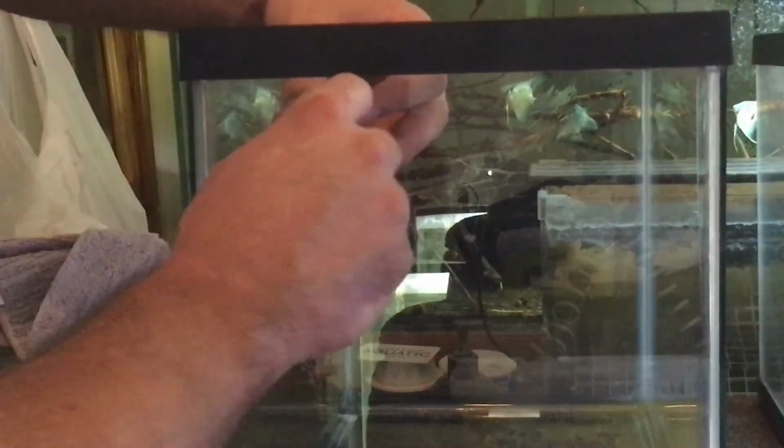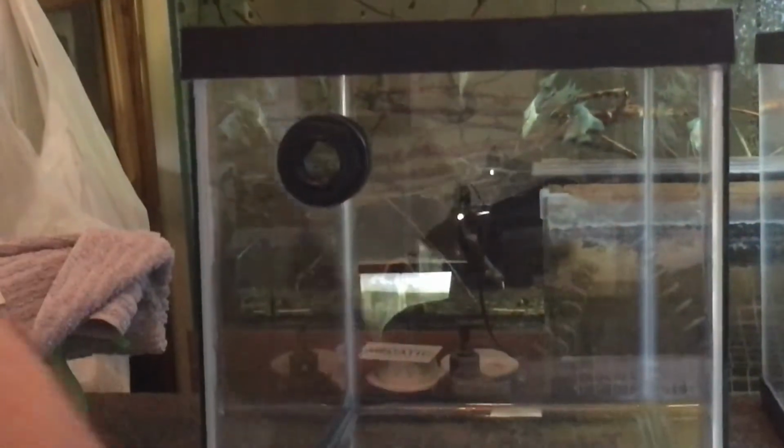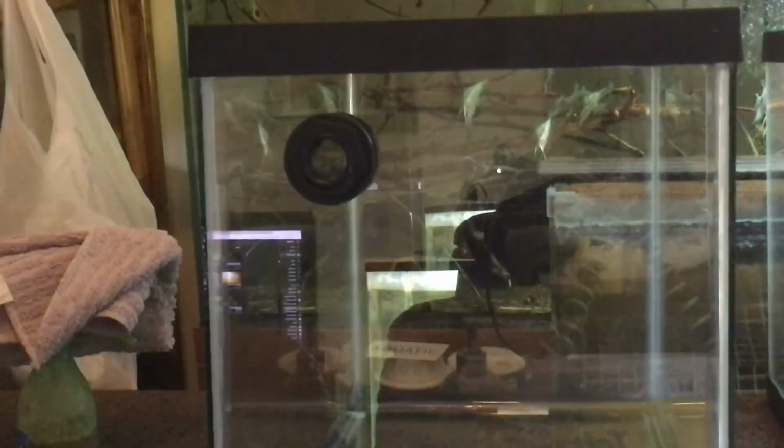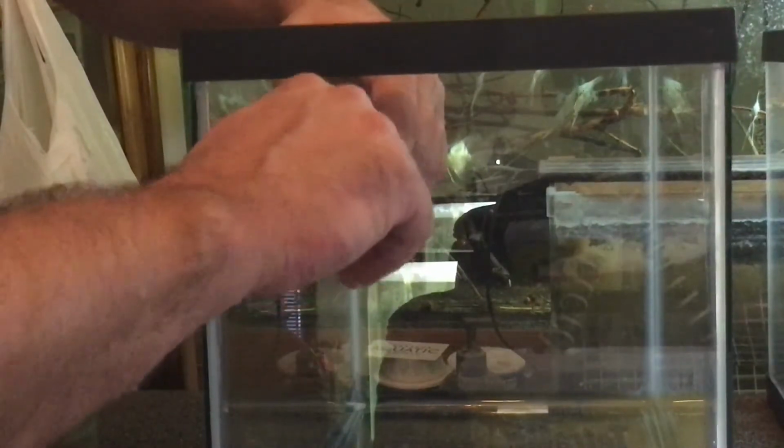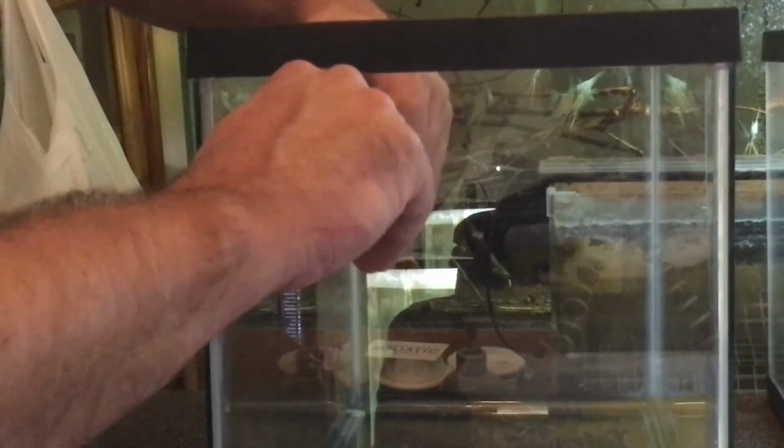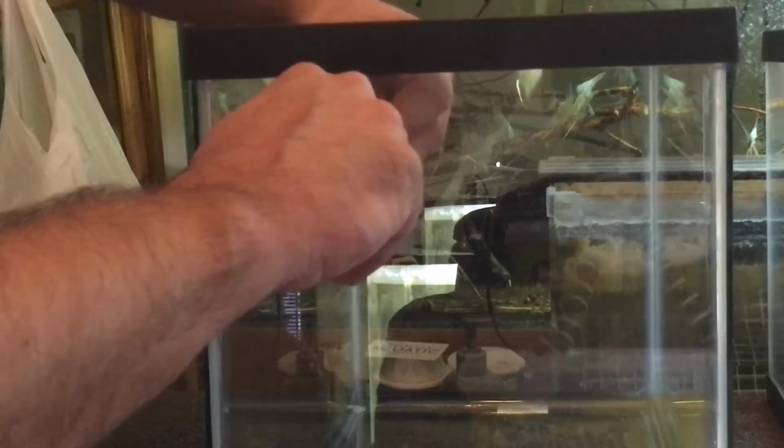Kitty's going to help us. So shaky cat ends up with shaky camera. Oh, she's going to be a bother. Sorry. So we're going to go back to trying to do this without any distractions.